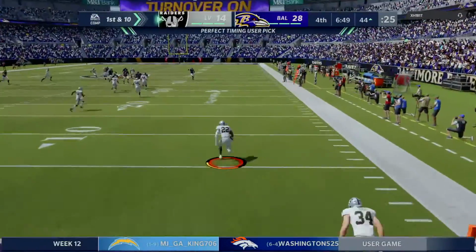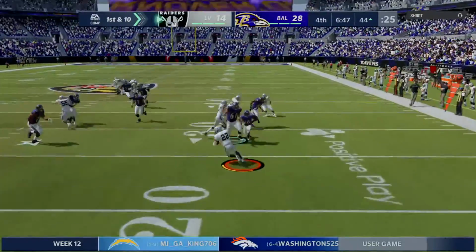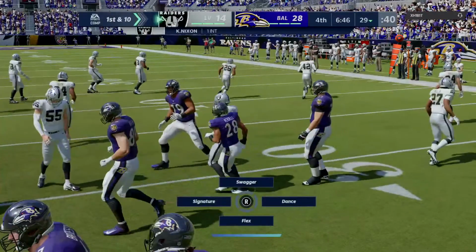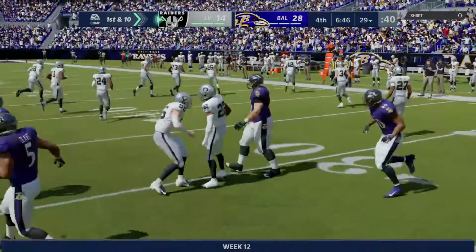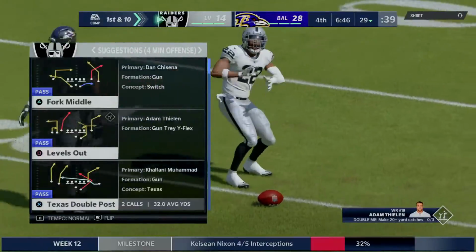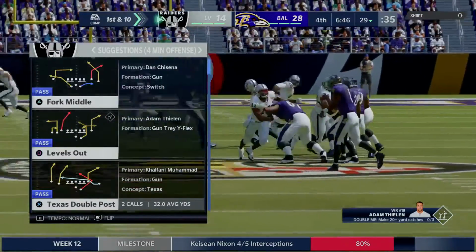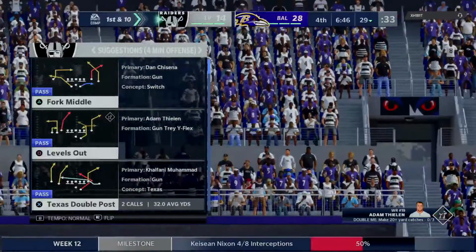And intercepted. Maybe the turning point they need. Good positioning, and it's picked off. And he'll take it all the way up near the 30-yard line. If you combine last week and this week, he's got a hat trick going because he had 2 interceptions a week ago. He's seeing the ball so well and understanding where receivers are.